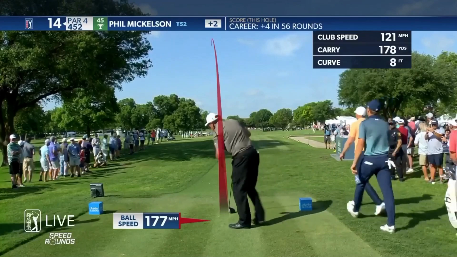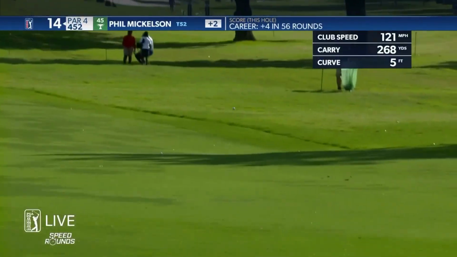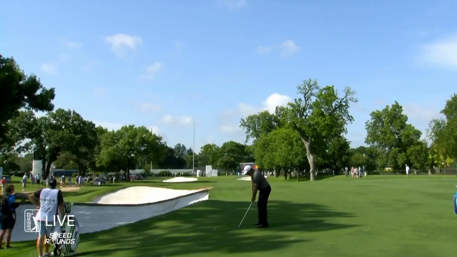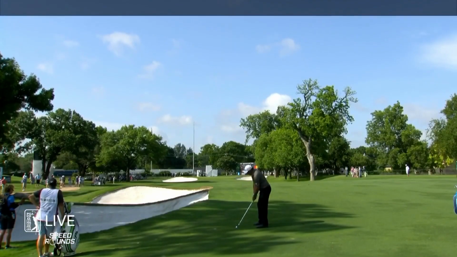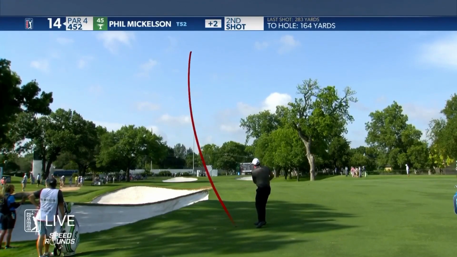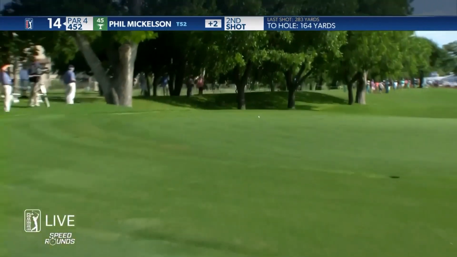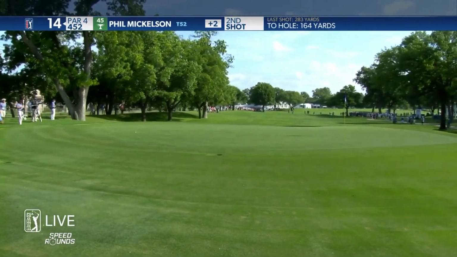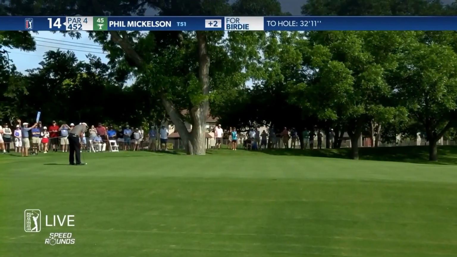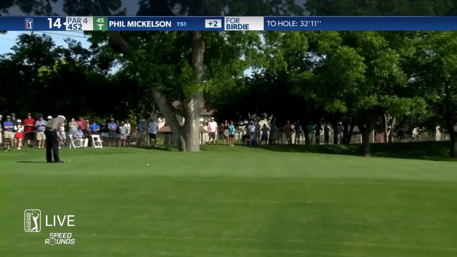Down the left, now cutting back into the right side for Phil, or drawing, I should say. Nice tee shot. And 164 for Phil. Ball on a little bit of an upslope. Tough to flight it into the wind when the ball's on an upslope. Phil's got this one going right, kind of working against the wind. Good distance, though. A few extra feet by as it feeds off the green there on the left side.